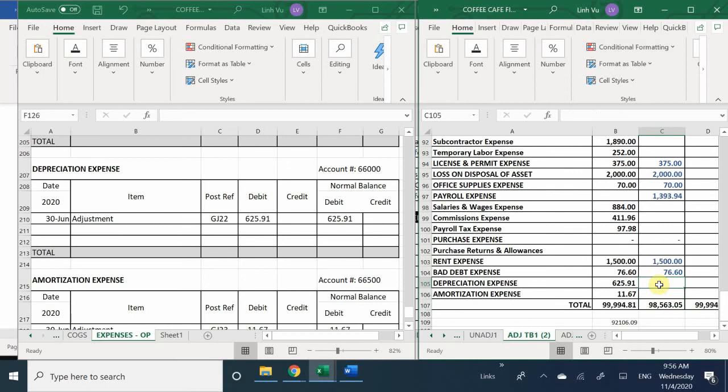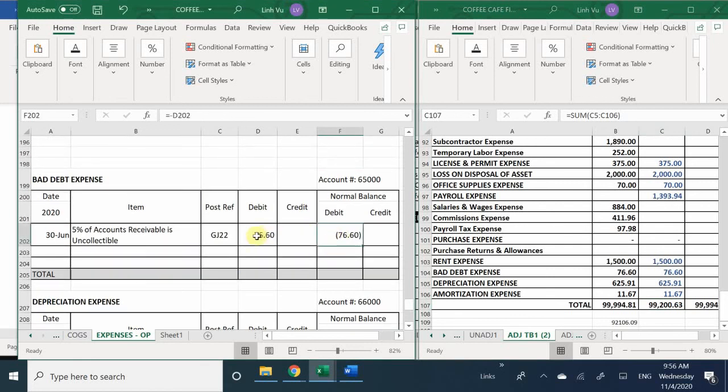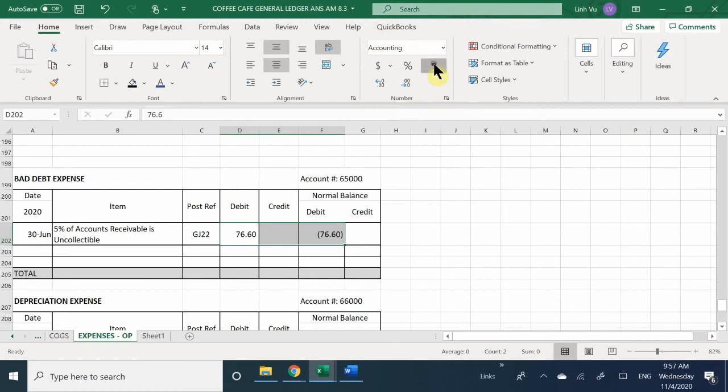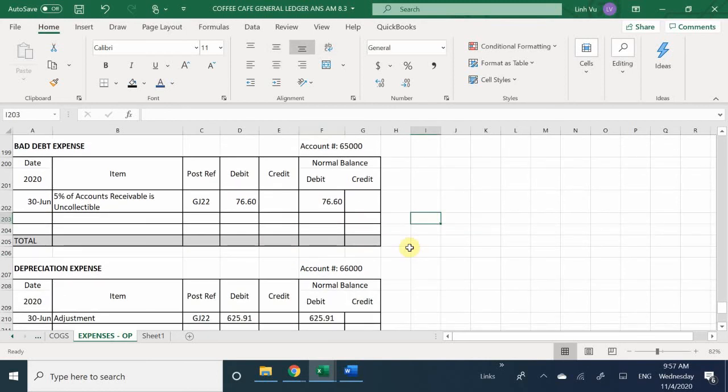Question. Yes. Yeah, under bad debt expense. Yes, it's because of the formatting. I have to format it to be, what is the format that I use? I think I used accounting, but if I change to this, it's still negative. Let me see what the problem is. Is it because I pressed a negative in here? There you go. Yeah. I must have pressed a negative in there at some point. Okay. So good. Thank you so much for that.